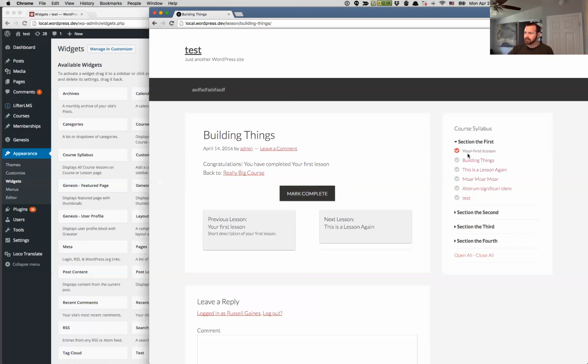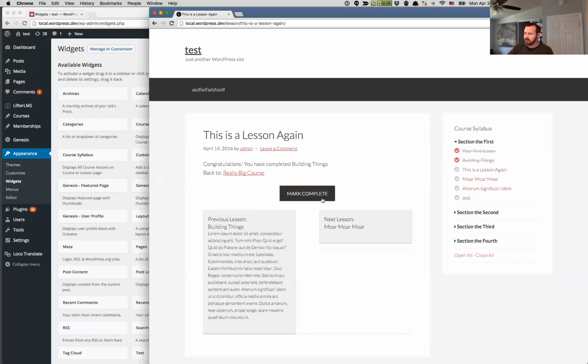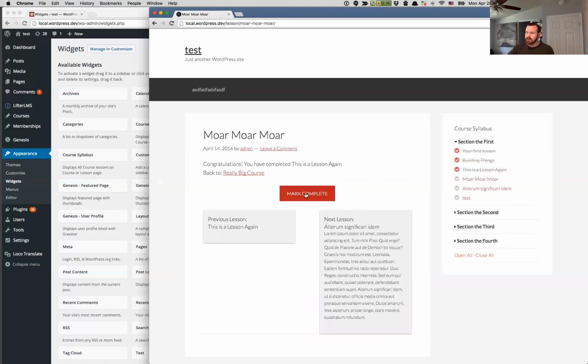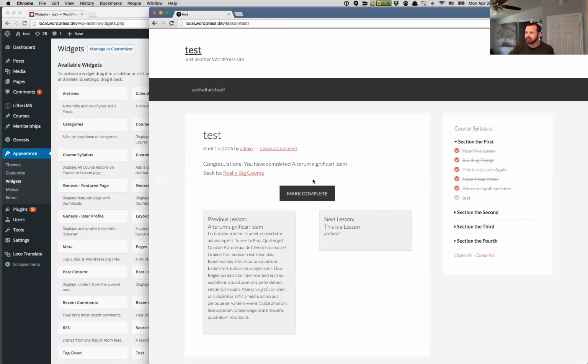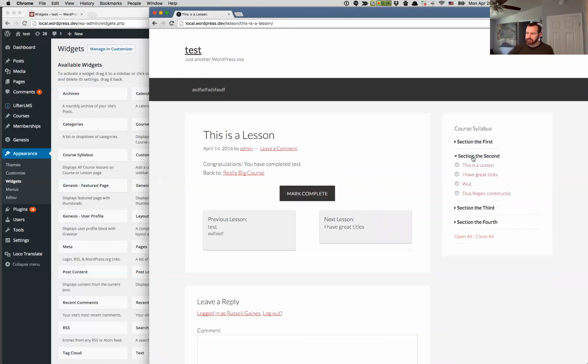We're going to blow through, and we'll see that all that same functionality is still available, configured by your settings for the icons, the placeholder, the crossing out, all that kind of stuff. So we're about to switch. Right now, I'm going to complete this very last lesson in this first section, and we'll see it's going to pop open the second section here.